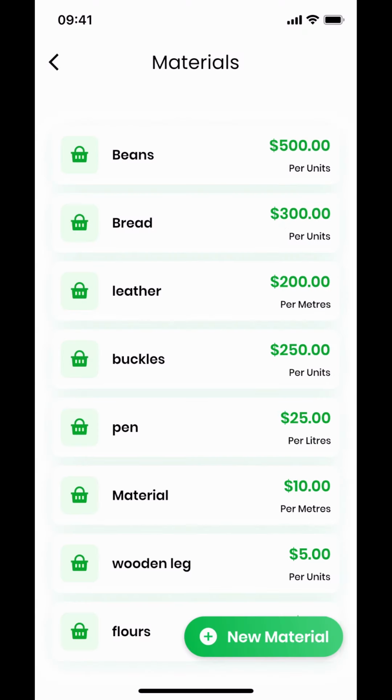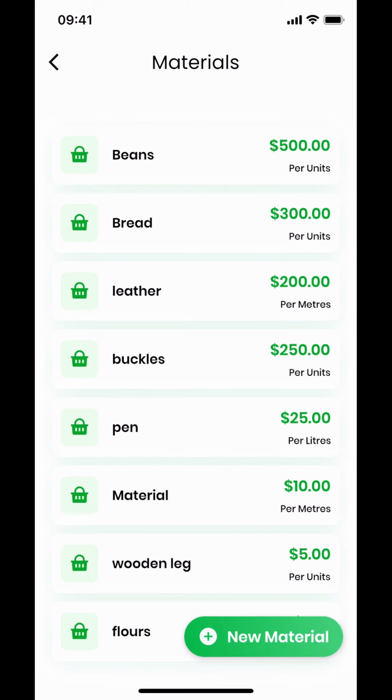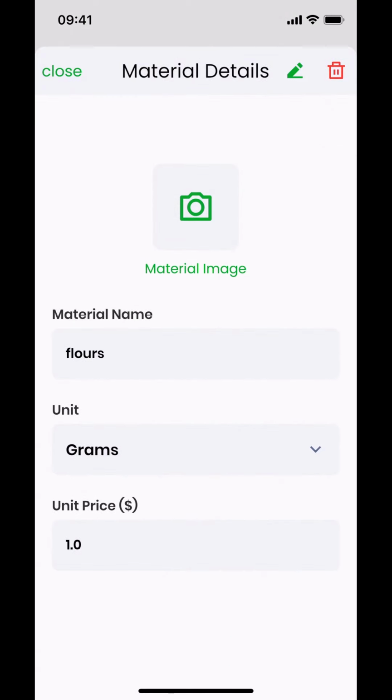So as a baker, if you buy a bag of 5 kg of flour at the cost of $5,000, per kilogram cost will be $1,000. This is not the unit cost you will enter in the material section of Verido. You will enter the cost per gram. This is calculated by dividing $5,000 by 5,000, which is the number of grams in 5 kg. The result is $1 per gram. Therefore, you will enter $1 into the unit cost box in Verido.